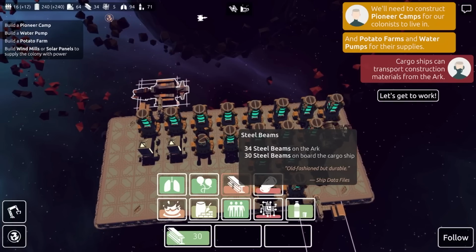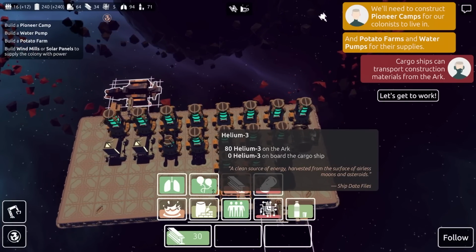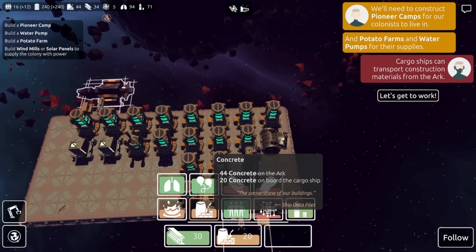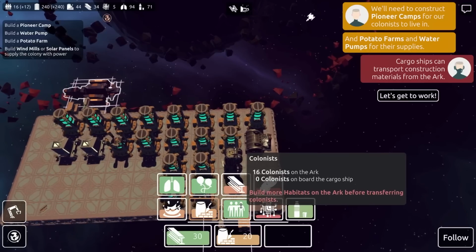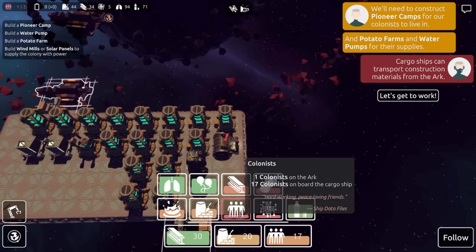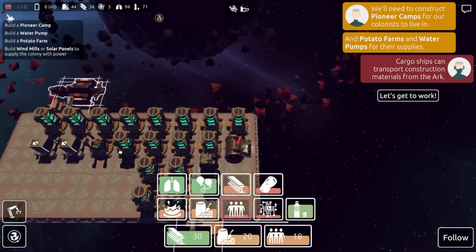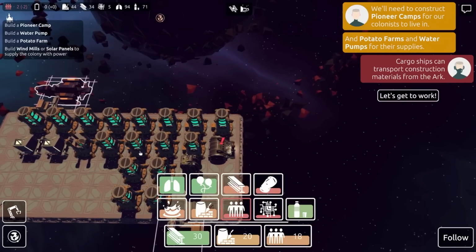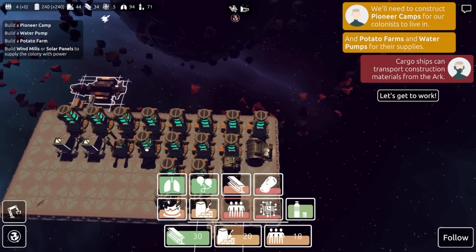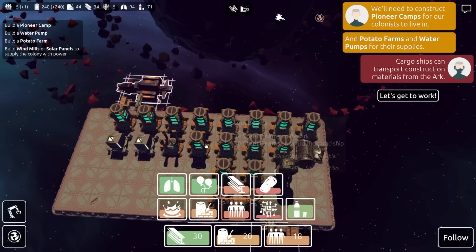We can do this. As we can see, we'll transfer 30 steel. Do we need anything else? Not really, I don't think. Might take a little bit of concrete. So 30 steel, 20 concrete, and just because I know we're going to need them later on, I'm going to take colonists as well. In fact, I'm going to take 18 colonists. Remember, we're automatically going to replenish colonists on the ship. So as long as we have one of these cryopods operating to uncryogenically freeze people, then we're going to get right back up to that number.